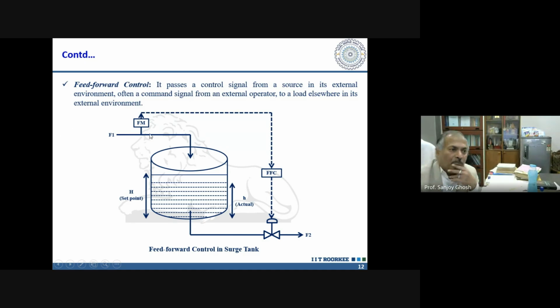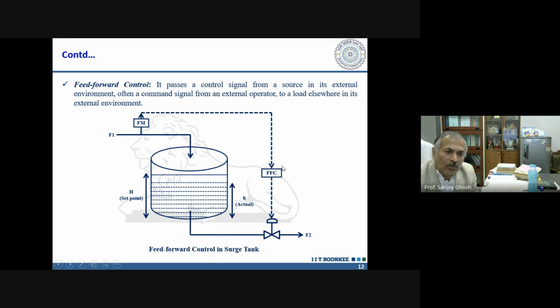Now look at when flow is there. This is happening in the activated sludge plant and all these things. So the municipality water treatment, wastewater treatment plant and all, they do these things. Basically, initially more flow is coming from the municipality water and all these things. Then immediately, sensing that more flow is coming, do something before it goes to the ASP. So then it goes to this, the FFC, flow control.